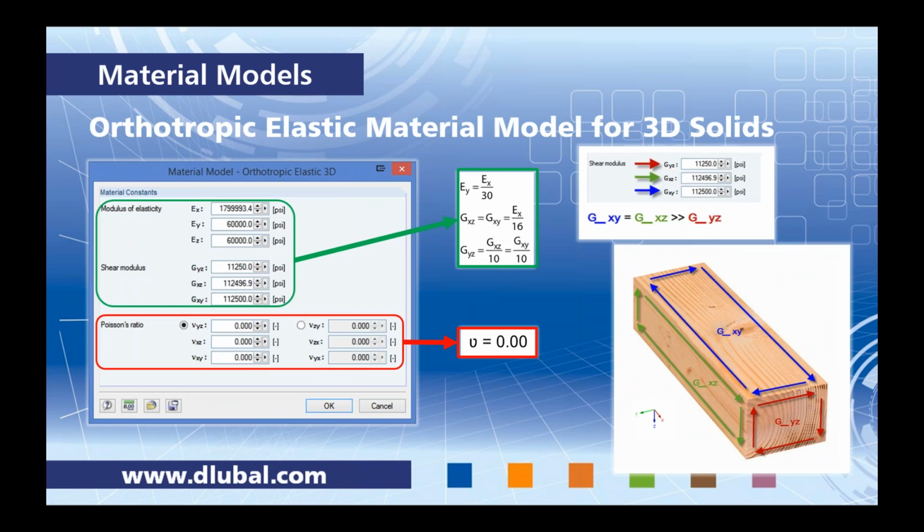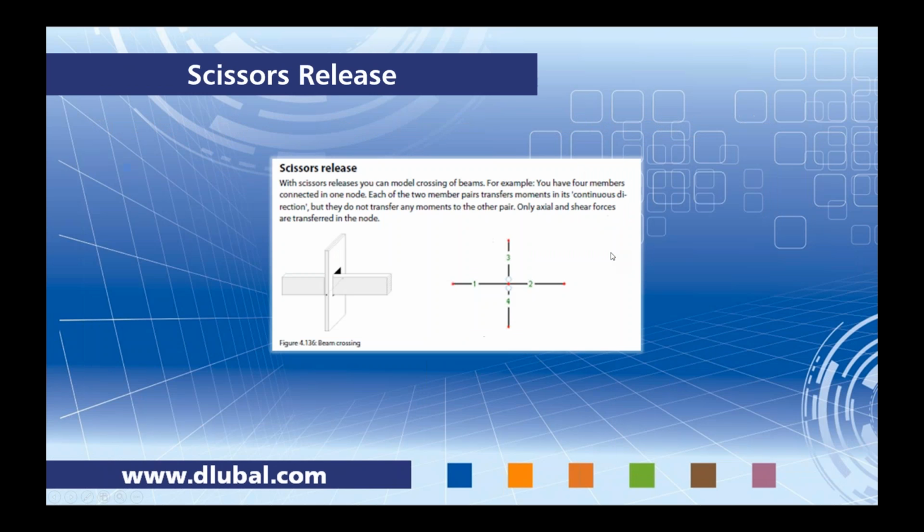Looking at orthotropic 3D solids, same exact concept, except we're now adding in a third dimension. Same equations that relate E and G. You'll notice our Poisson's ratio is still 0. And then I wanted to quickly show the relationship of shear modulus for something like a solid. GXY and GXZ, these are equal. This makes sense. They're running parallel to the grain. No matter which way I flip this member, I should have the same shear modulus. But when we're looking at perpendicular to the grain, it also makes sense that we should have less of a shear modulus for this GYZ, which is how this equation relates the three.